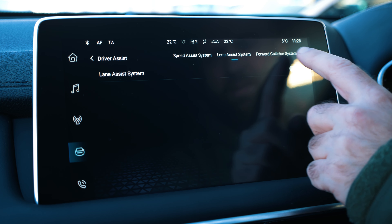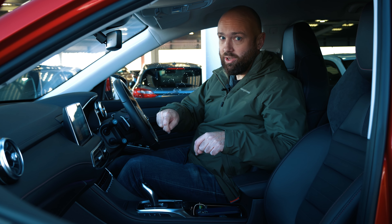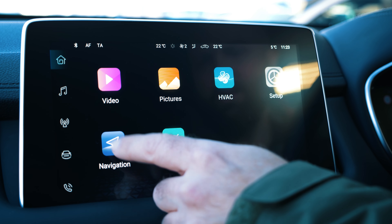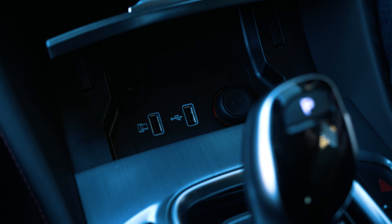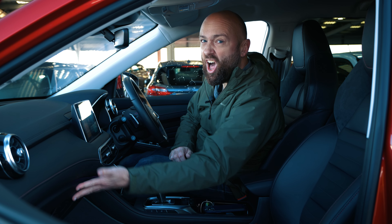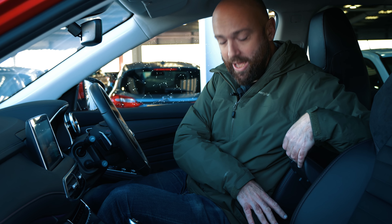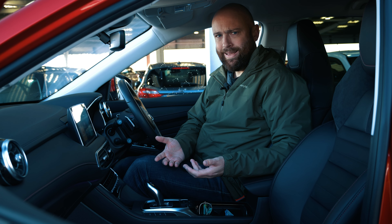It comes with things like active lane-keeping assist, radar cruise control, and loads of other stuff. It's got a five-star Euro NCAP rating as well. The entertainment system is nice, bright, and colourful — it makes a bit of a naff bong whenever you press anything. You've got to plug in for CarPlay and Android Auto, but that's fine because there are two USB sockets right here. The glove box is even a decent size, unlike most French cars. Big door bins as well. There's a big cubby hole which is cooled with the air conditioning, and two cup holders — so there's a lot to like in here.